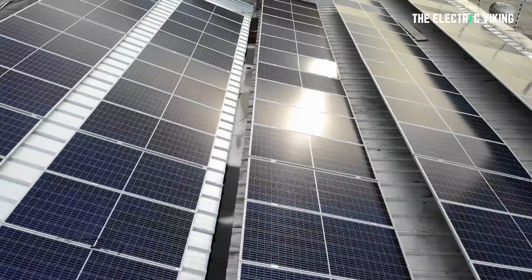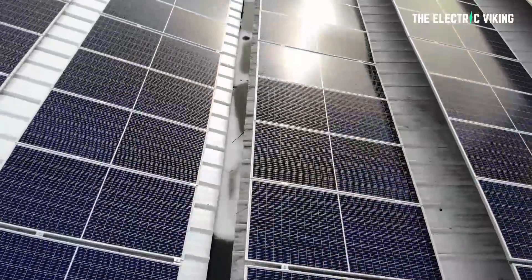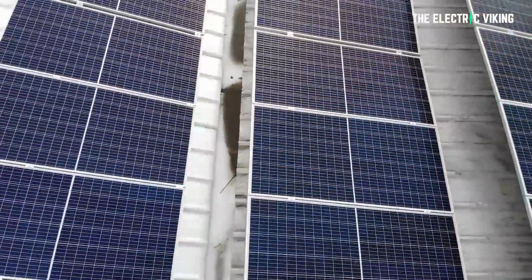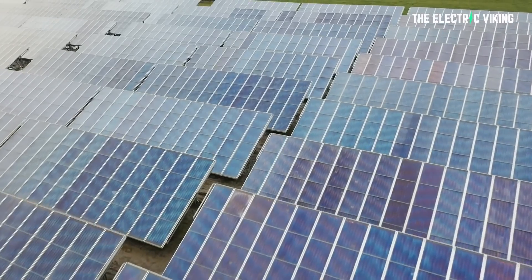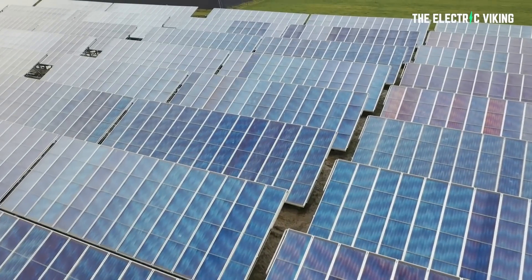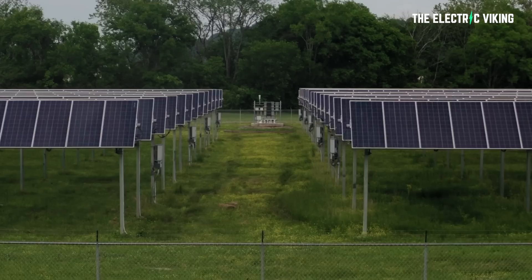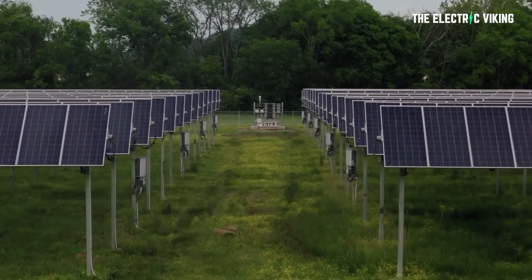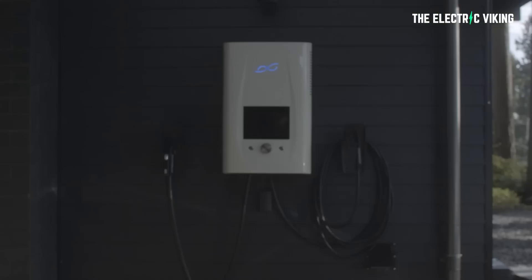A new type of low-cost battery will solve the renewable energy storage problem, giving us a better way to store energy from solar. Solar panels have just gotten 30% cheaper within the last two months because the three biggest solar panel makers in the world are competing intensely and raw costs have gone down. But solar and wind still have gaps — wind blows at night, solar works in the day — and we still need to store that wasted energy.